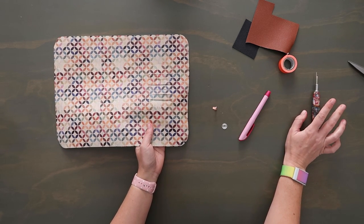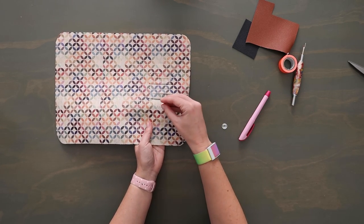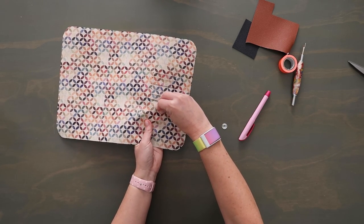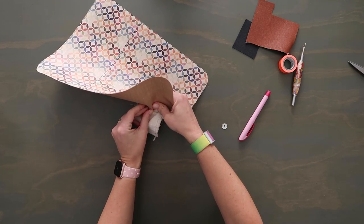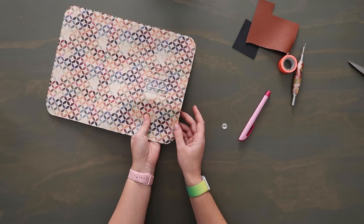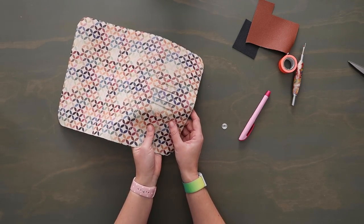And once again, if you want to use a plastic snap, a fashion snap, anything like that, that's going to be a great option here. So then I'm going to insert my female end so that the magnet is on the right side of the material. I'm just going to push the prongs in there. Look how cute that is. Can you see? It's so hard with this busy cork. I'm sorry. That's pretty though.